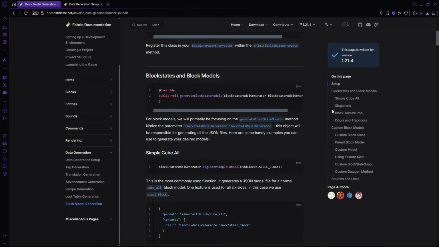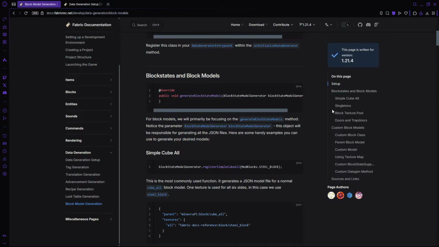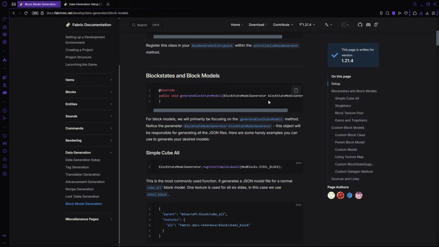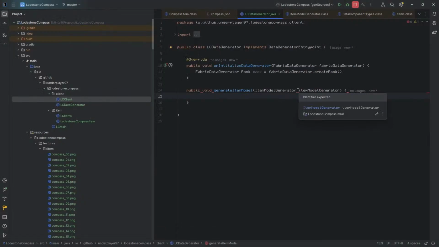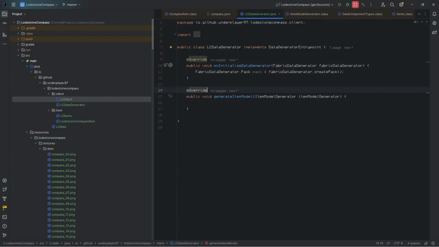This would be model generator. Okay, that should fix it.